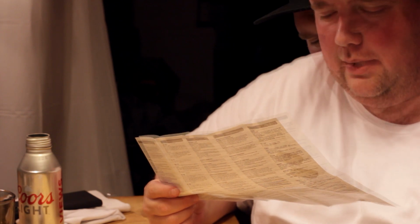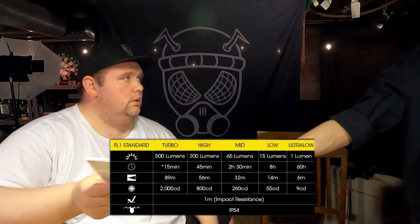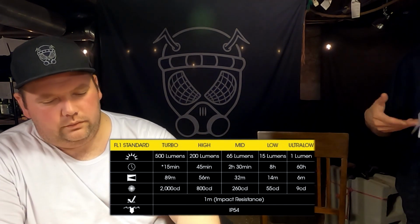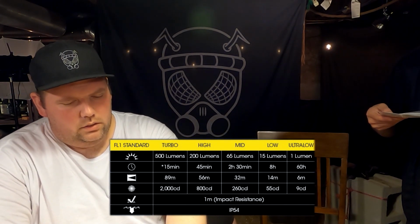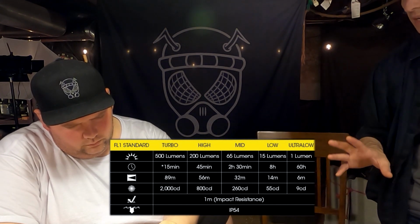500 lumens in turbo, 200 in high, 65 in medium, down to 1 lumen, over 60 hours. In turbo, it can run for 15 minutes. That was a lot. 5 settings. The mode switching, the brightness levels, the computer aspect is getting a little much. You let me know how easy it is to figure that out without reading.